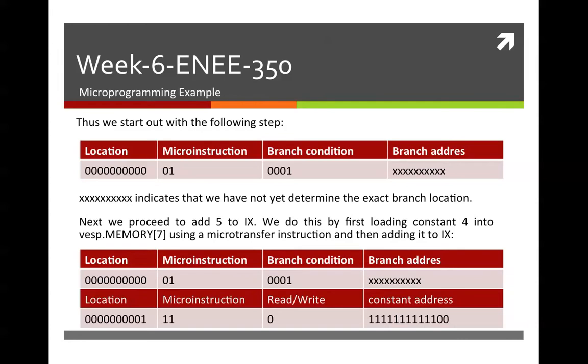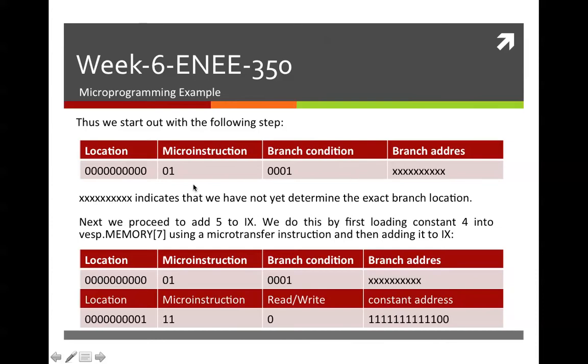So the first thing that we then do is to write a micro instruction that allows us to branch to this place when a is equal to 0. The place that we want to branch to, of course, is not determinable yet, because we don't really know how far down the code we're going to go to complete the other direction of the branch, which is to say the case that a is not equal to 0.